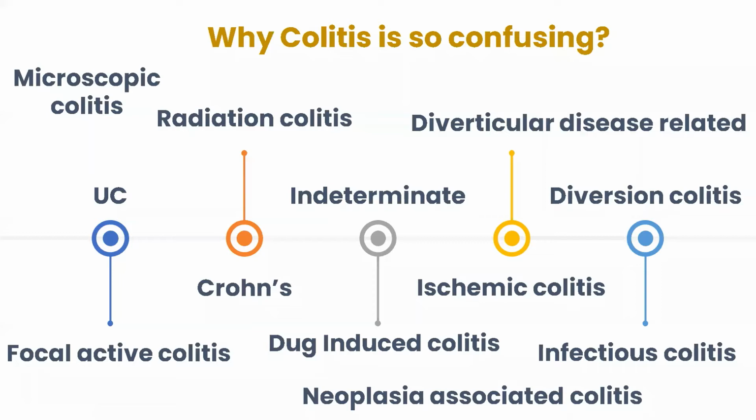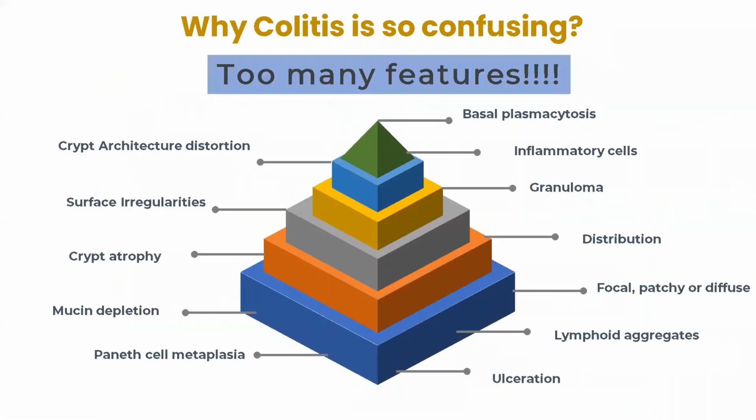هي الفكرة زي ما قلنا الأسباب اللي بتخلي ال area of colitis confusing, that we are dealing with a small biopsy, but you are trying to get a diagnosis, one of those which has got a lot of overlaps between them. يعني في شبه كتير ما بين الأكتيف أو الأكيوت كولايتس والألساتيف كولايتس for example, ما بين الدايفرتيكولار ديسيز والألساتيف كولايتس, ما بين الإسكيميك كولايتس for example والراديation colitis. They have some similarities between them. So what I'm trying to say is that there is an overlap and we all know that.